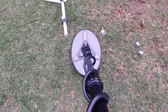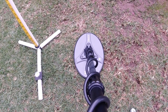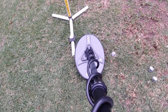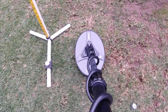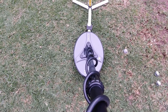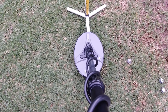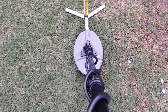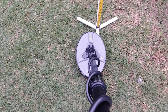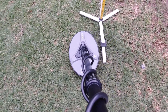Access to the target is good. My corner ground is probably coming through hard here in the suburbs — that's what it's like on a big target. Now let's sneak up on the small one. I expect this to not do much on the perimeter of the coil but to respond more at the center because of the size of the target. It's under the 'Evolution' sign on the coil — about two inches in from either side of the coil where you get the signal, which isn't too bad for a small piece.